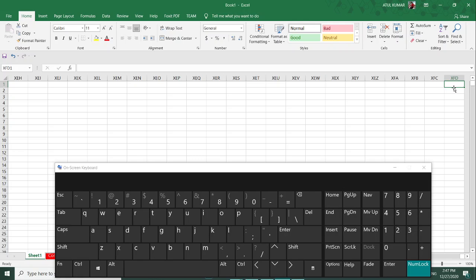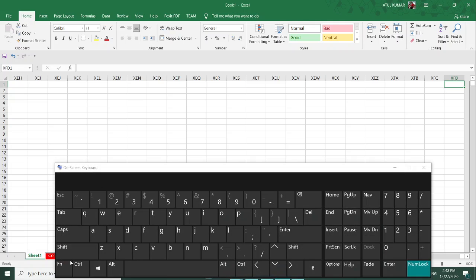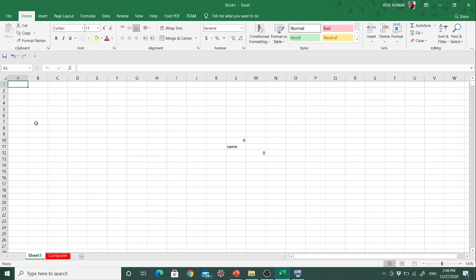The last column here is XFD. If you want to go to the first column, press Control with the left arrow. The total number of columns present in one worksheet in MS Excel is 16,384.